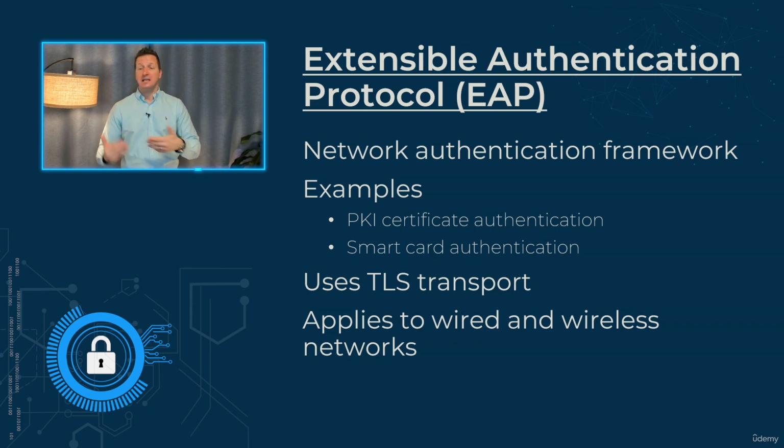So these are items that you must have in addition to something you would know, like a username. And often, EAP uses TLS as a transport mechanism. TLS is Transport Layer Security. It means that we have encrypted, secured network communications when authentication occurs. It's not in clear text. And EAP applies to both wired network authentication and also wireless network authentication.